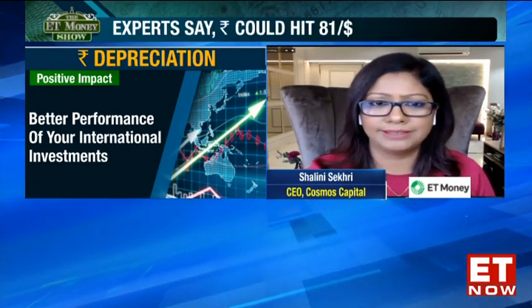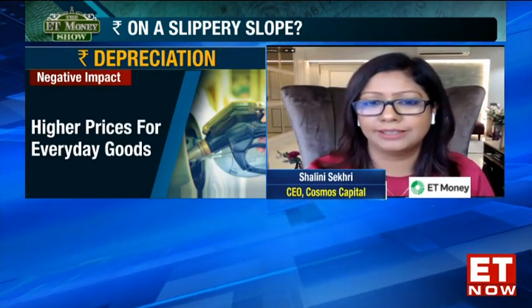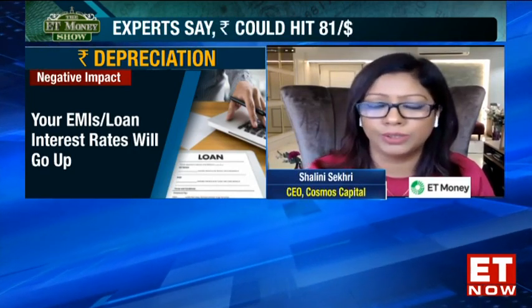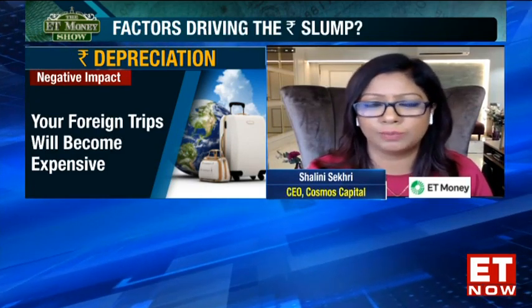So let's take an example now to make it a bit easier to understand. If you have sent your original investment out by paying, say, 68 rupees to the dollar, which is what it was about 3 years ago, and redeem and bring it back today when the number is more like 78 rupees to a dollar, it effectively means that you have made an additional return of about 10 rupees per dollar of investment that you've made. And this is not a small number, Alex. It would have added approximately 15% in 3 years over and above whatever your actual underlying investment has given you. So international investing acts as a natural hedge against the rupee depreciation.